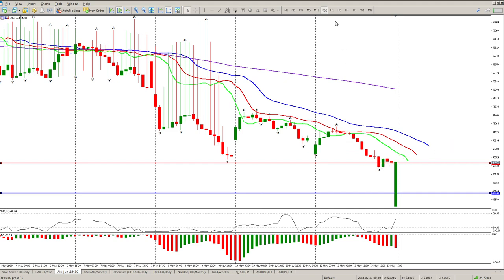So if I'm looking at the half hour here, we don't even have fractal levels to worry about. So for me, trend is down. I'm looking for shorts. So any rally, I'm looking for a short. Okay, so what you'd be looking for, for example, yesterday, you can see we rallied, and you can see the sellers were stepping in.